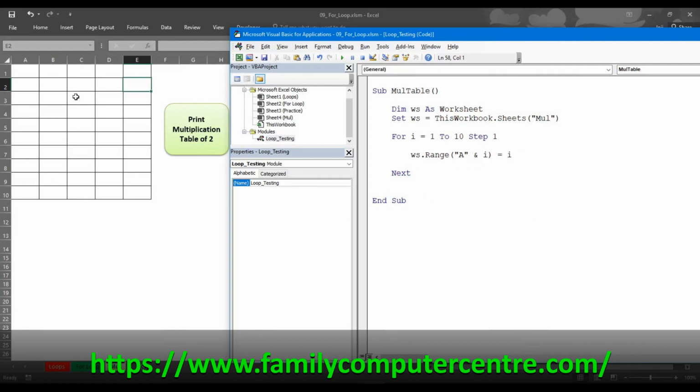That means what? I want to print 1, 2, 3, 4, 5, 6 here because I is incrementing 1 to 10. Then now I am giving in the B column, I just want to show the star symbol or the multiplication symbol. So I will change B and I is equal to X. X means there will be a multiply symbol. And in the third column, C column, I want to display number 2. So I will say C and I is equal to 2. And in the fourth D column, I want to display the equal symbol. And in the fifth column, which is E column, I want to display I multiply 2.